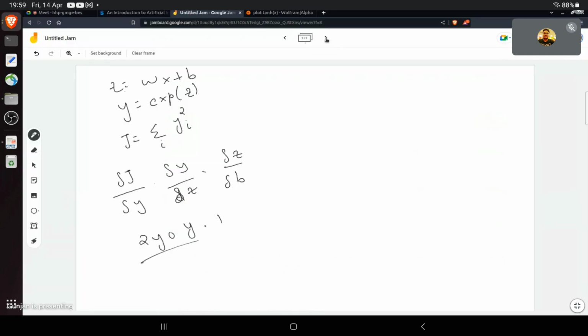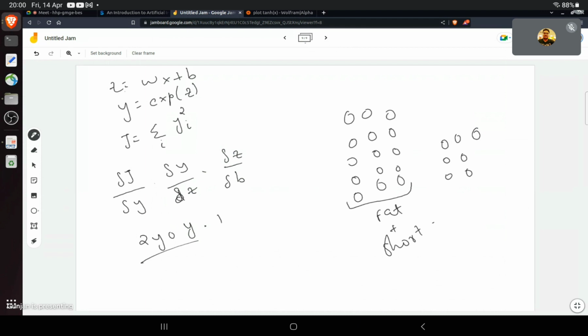What I was a bit confused about is, if I say thin plus tall, what I would intuitively draw is something like this, right? But in theory, this is fat plus short. And if I were to draw fat plus short, I would draw something like this. You just rotate it 90 degrees. So for me this is thin plus tall. And I think the reason would be that you do a weight transpose.